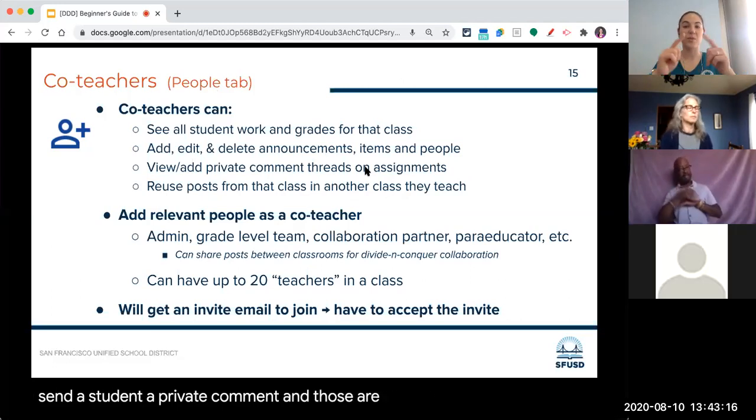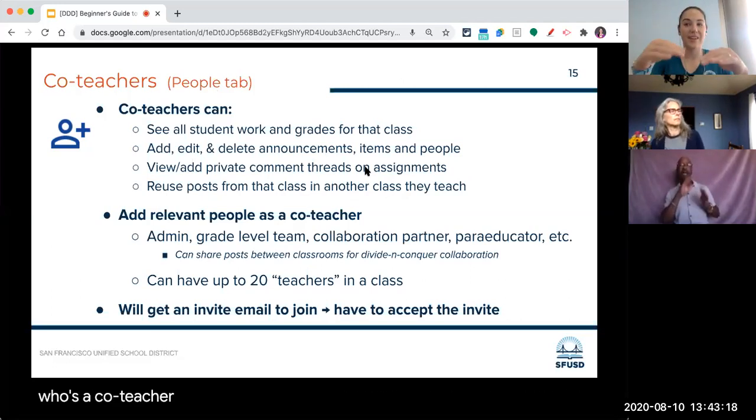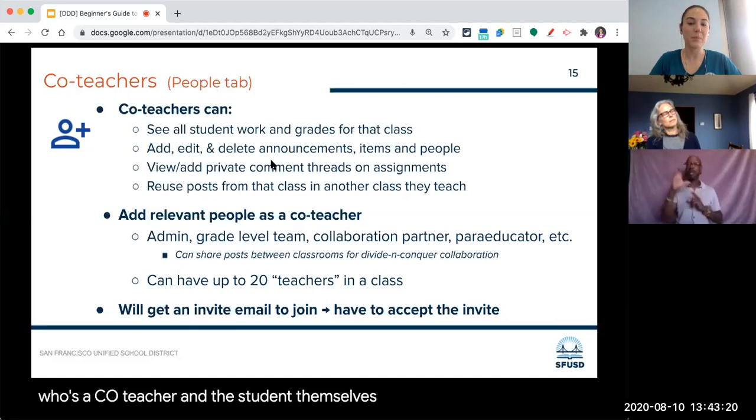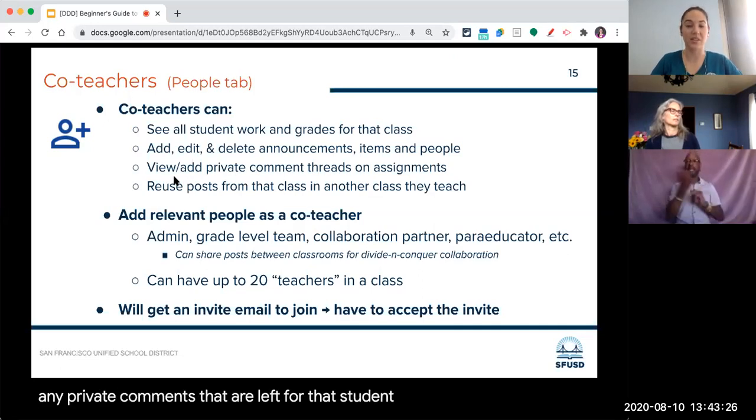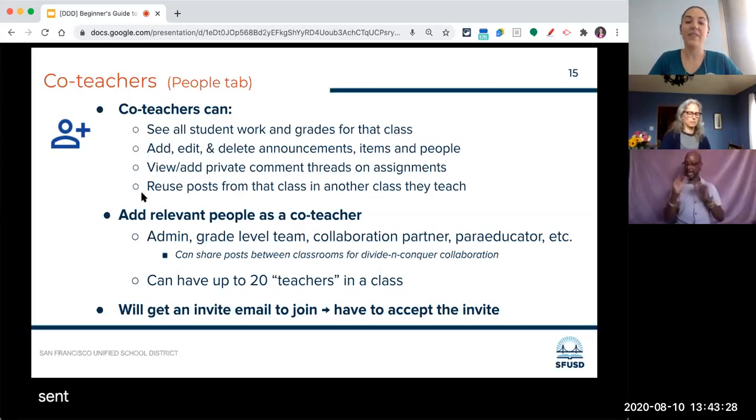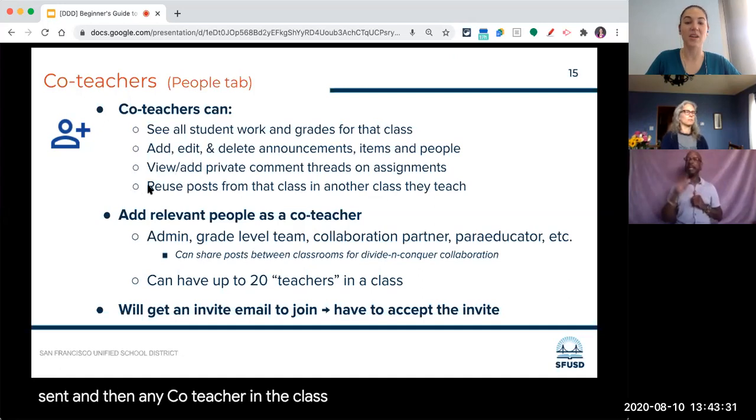And those are private between anyone who's a co-teacher and the student themselves. Any co-teacher can see any private comments that are left for that student or that student has sent. And then any co-teacher in the class can also reuse posts from that class in another class they teach.